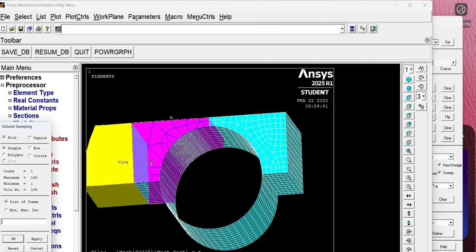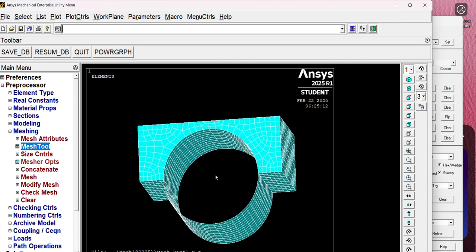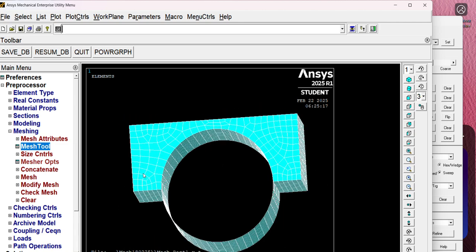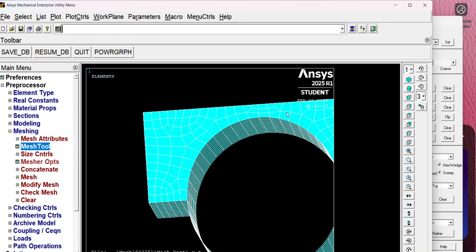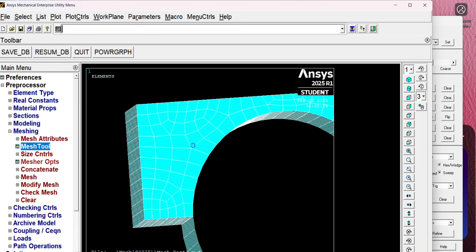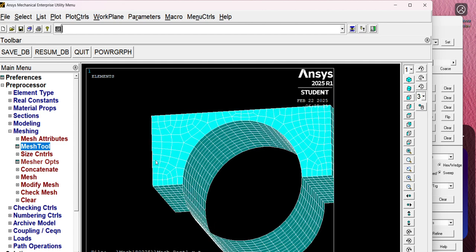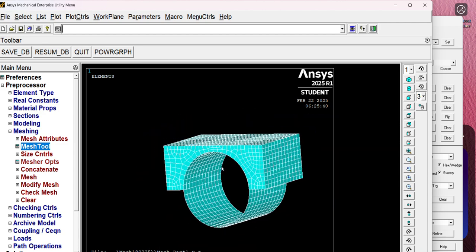Sweep. Yes. Okay, now there is no warning. Okay, now I think this is okay.